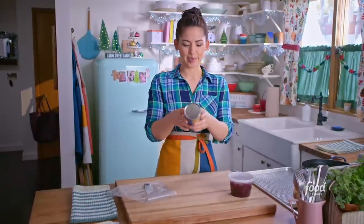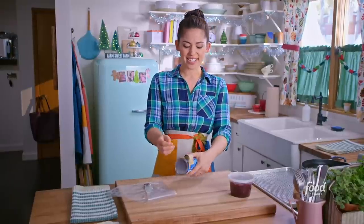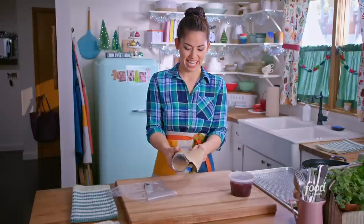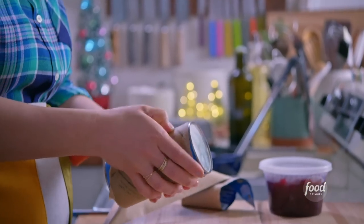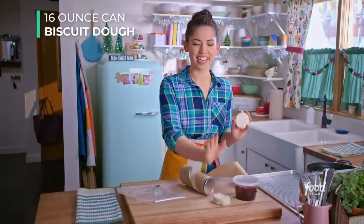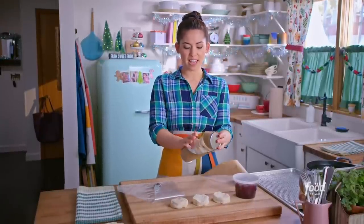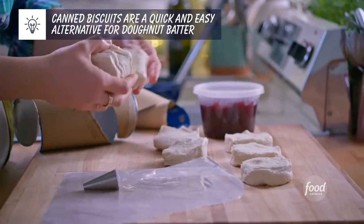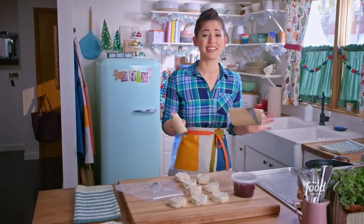The first thing we're going to do is the hardest part — it's opening up a can of store-bought biscuit dough. Frying up biscuit dough is something that I used to do with my mom. I remember the year that she read about this hack and I was little — I thought it was the coolest thing ever. Still scares me to this day. That's always the scariest moment of this recipe. So I'm using these big buttermilk biscuits and I'm going to separate them out. The holidays are so busy, so I will take any easy hack like this, and they're going to be so good.